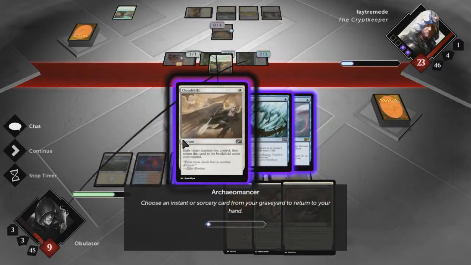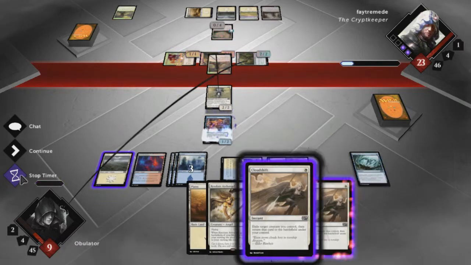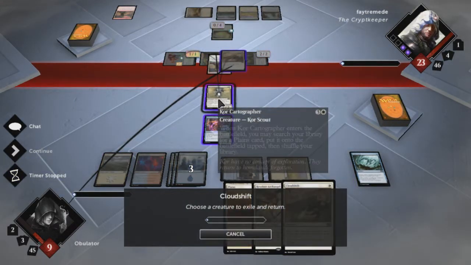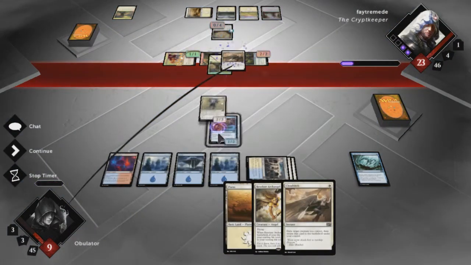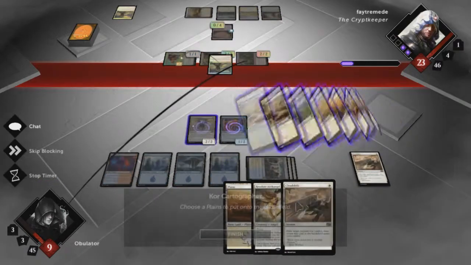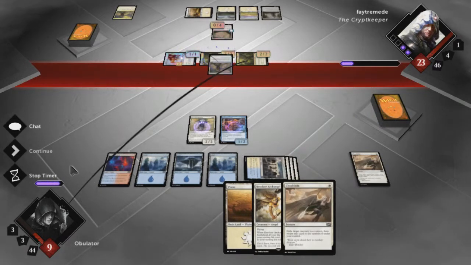And we will bring back, I guess we could just bring back Cloud Shift. And then play Cloud Shift again on this guy. And then yeah, so we get our extra land. I mean, we could have kept using the combo again with the planes, but I want to ramp up a bit to get some extra cards. And he'll do 2 damage, which is no big deal.